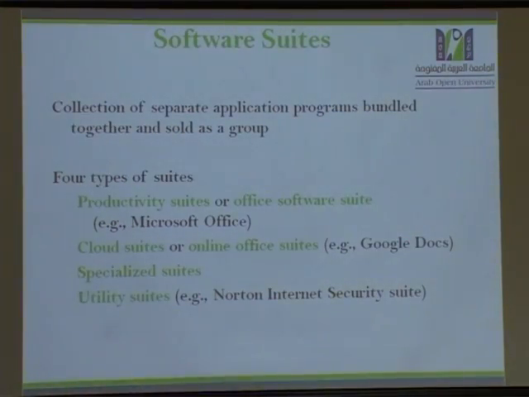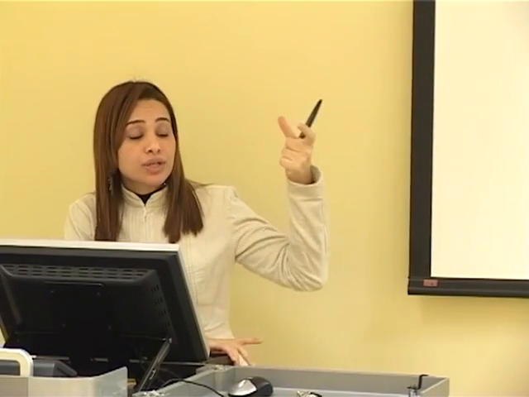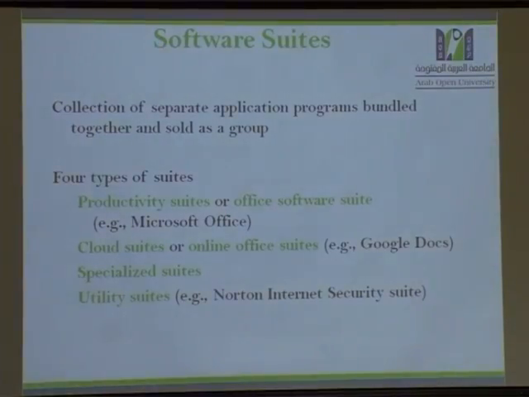We also have another concept, which is the software suite. We have a number of different suites. What do you mean by suite? A suite means collecting separate application programs, bundling them together and selling them as a group, exactly like Microsoft Office. It is a number of applications bundled and sold together as a whole package. There are different types of them.